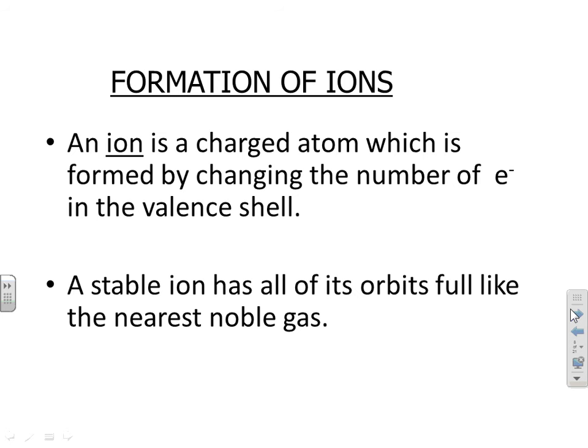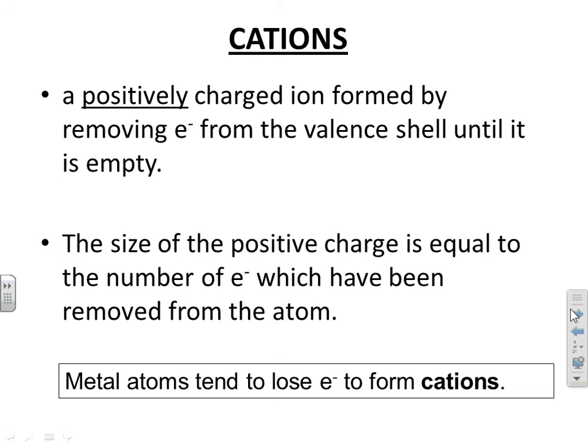Now, if you've printed ahead, or if you're looking ahead, after you get done that one, there's going to be a picture on there of a cation, but I'm going to draw it on the slide because I want you to see how the ions are formed. So if you're writing ahead, when we get to the Bohr diagram thing, just hold off for a minute so that you can see the way I build the pictures. Am I good to go? So cations. Let's talk about cations. So there are two types of ions. There's positive ions and there's negative ions.